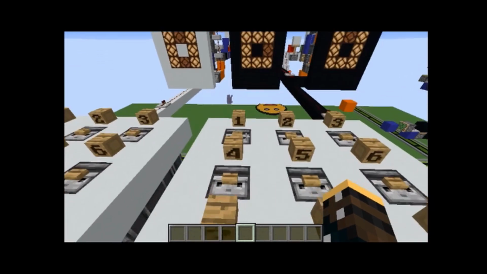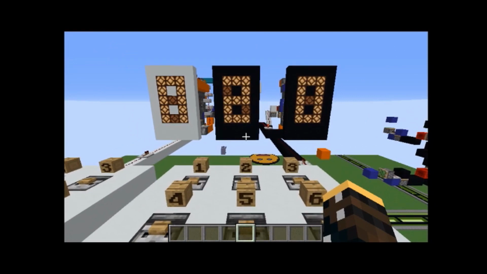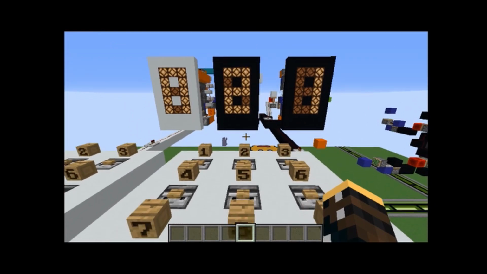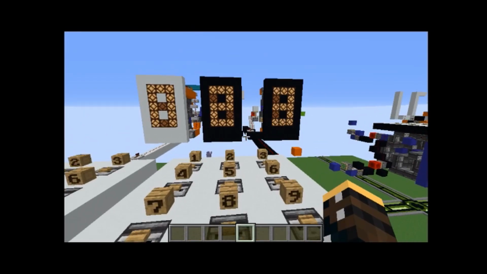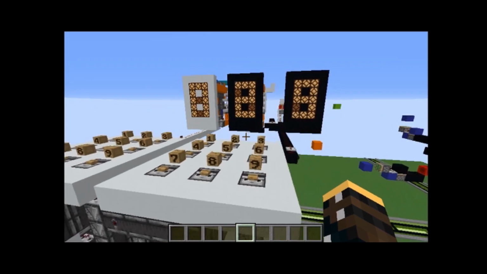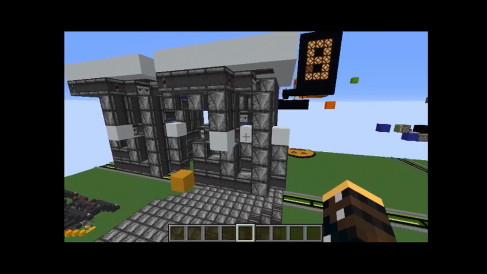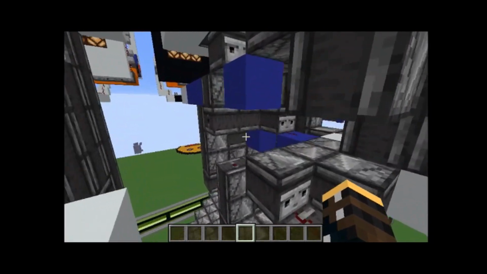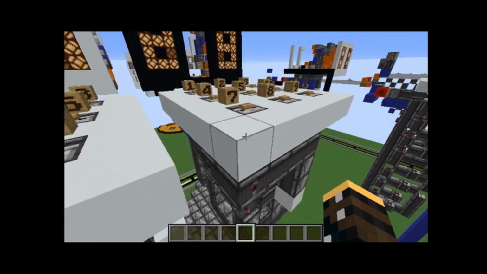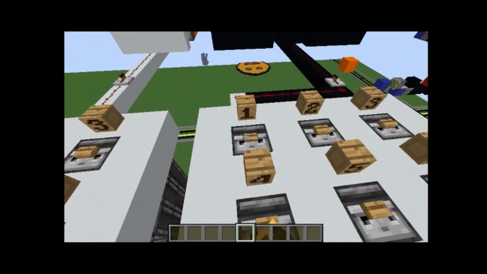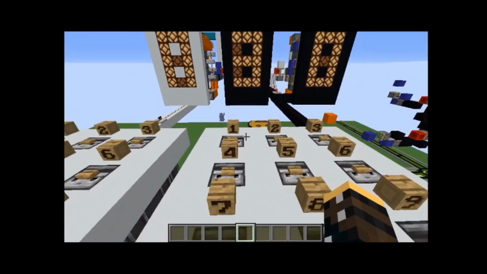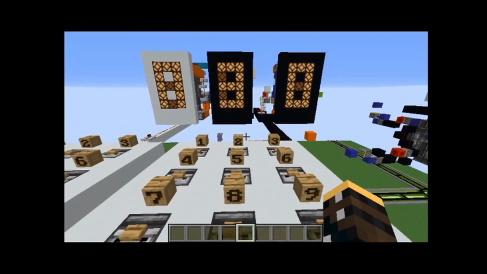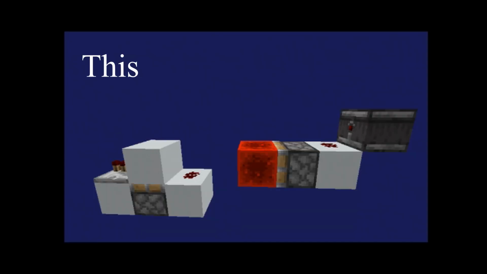So, what we have now is a system which makes the number go up by 1 every time a signal goes through. So if we want to make a number go up by, let's say 8, we need a system which turns one button press into 8 signals. That's what I've made here. How I've made it isn't all that interesting, it's just a whole lot of observers. The only interesting thing is that the observers create twice the signals, because it creates a signal when the button goes down and when the button goes back up. All we need to fix this is a little system which cuts the amount of signals in half.